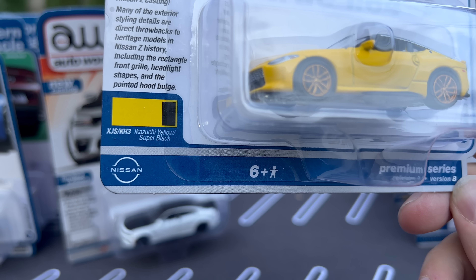You guys tell me what you think. Auto World's first fully modern mix. I love it. I love their classic cars, that's what I came to Auto World for. But doing this import legends - that's a nice name - as opposed to what they called them before, modern muscle, on those cars. So that makes sense. I'm liking what I see, guys. Which one's your favorite? Mopar, Ford, Chevy, and Nissan - all represented here. Great, great mix. Thank you, Auto World, for sending these. Look for these in stores and hobby dealers soon. Thanks everybody, bye.